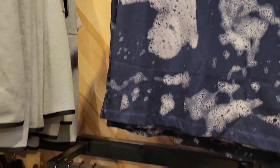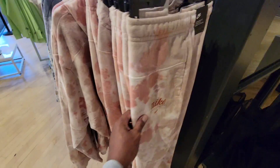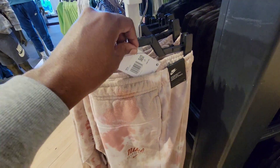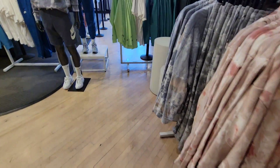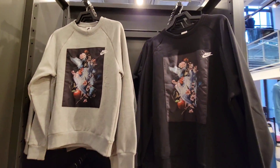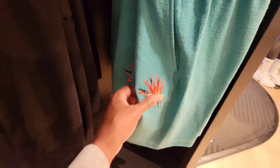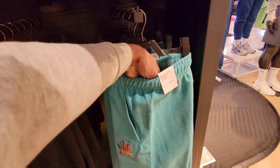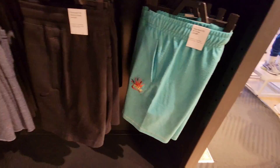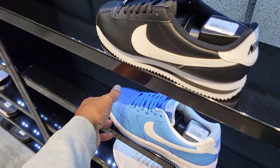Nike shirt — what do you guys think? Some more tech suites — this colorway is kind of crazy. Retail tag is $80 on it. Not a bad situation. These shorts look pretty crazy too with that material, Nike stitching on there — retail tag on these is $55. If I found these at the outlet for the low I would get them. I like the colorway and the materials on them.